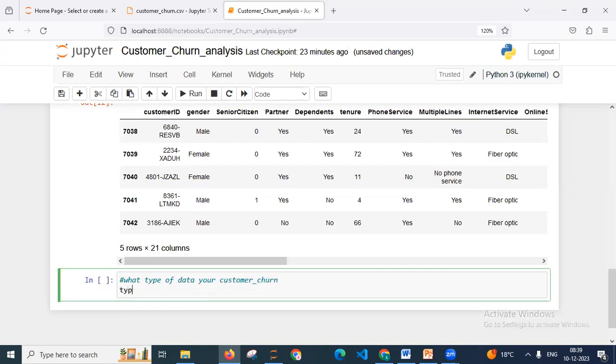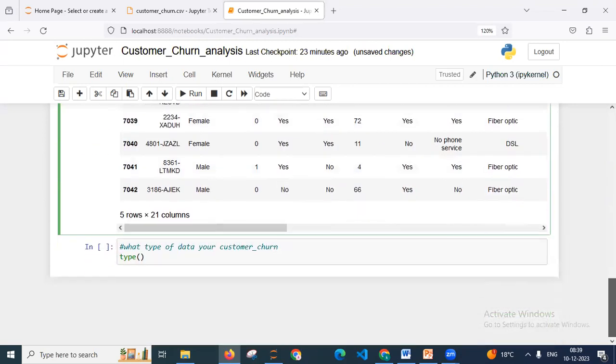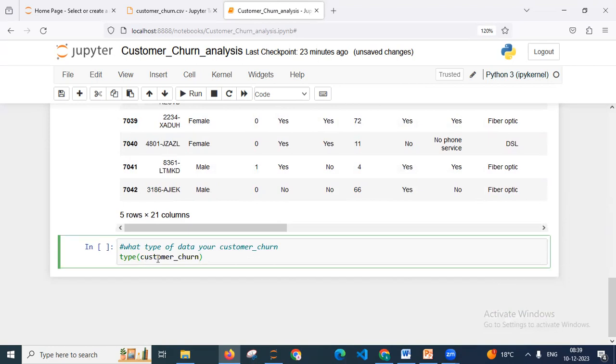So you can write type, and you can just copy customer churn and scroll down and add customer churn. I am interested to see its type. So just write type, and inside the type, you have to provide your data set name, the customer churn.